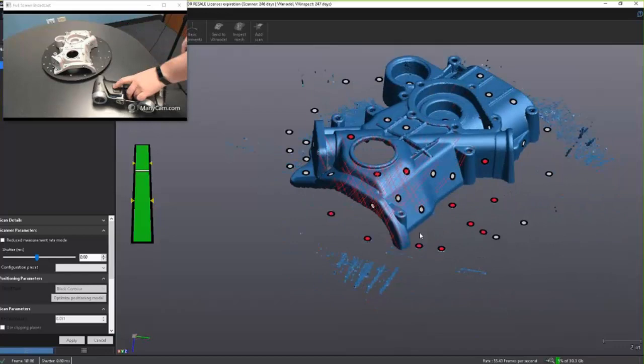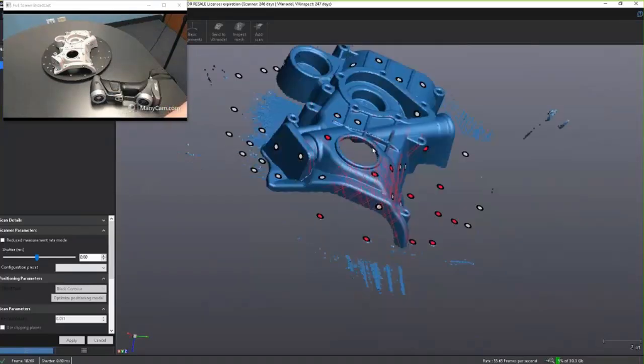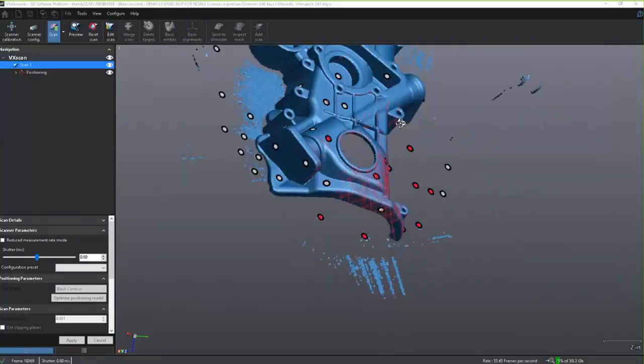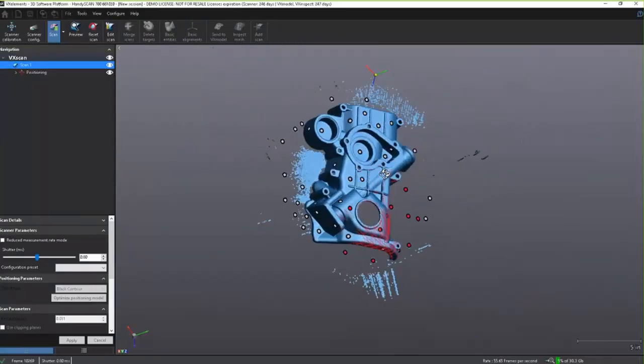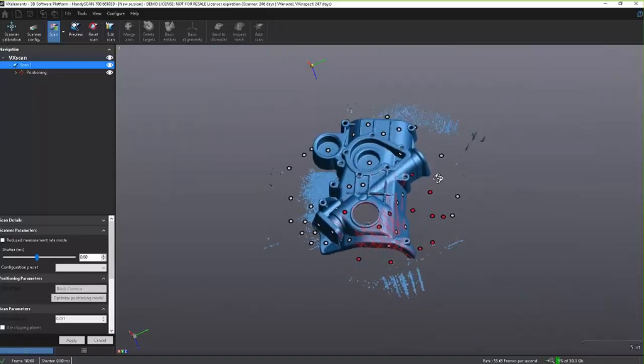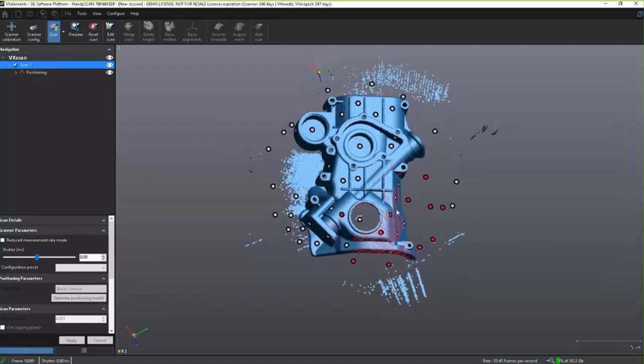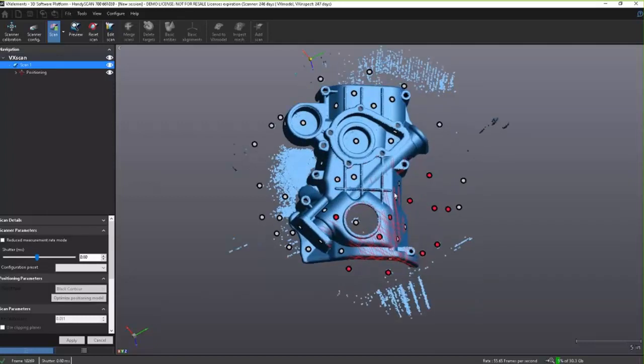All right, let's go ahead and move on to our next step in our typical sequence, and that is clean the part. You can see on screen, I have some of the table, maybe some of my arm in the corner over here, and that's unwanted data. Now I can inspect with this, I can continue forward if I want to, and it won't really affect my measurements, but I prefer to have my file size smaller.